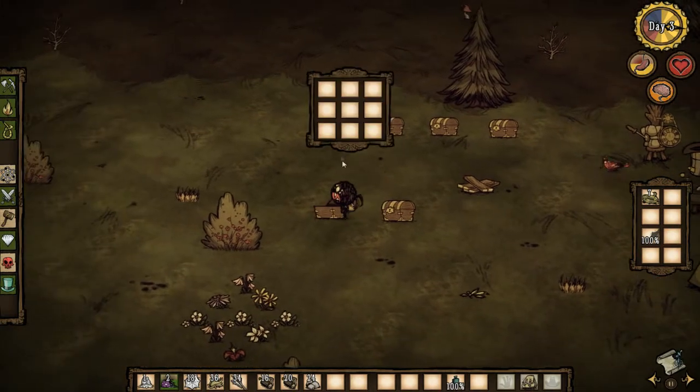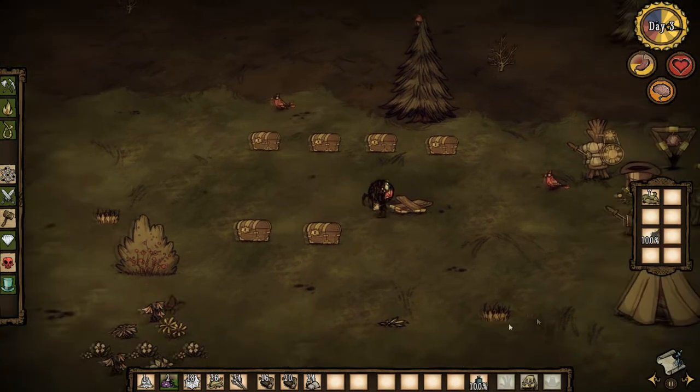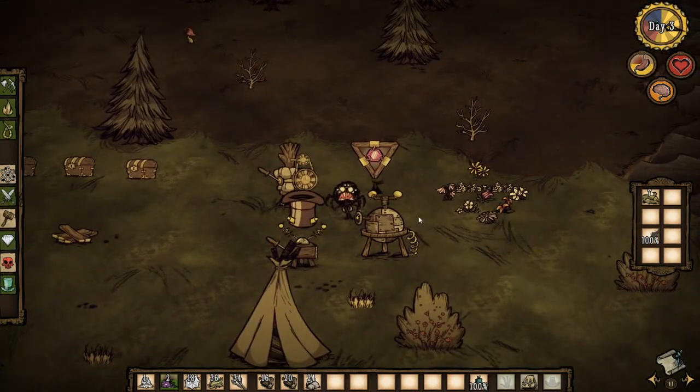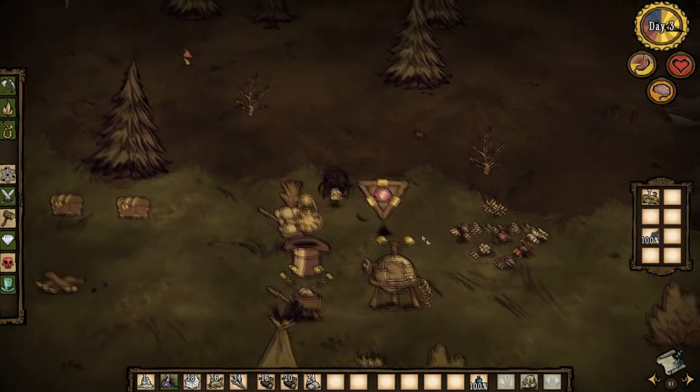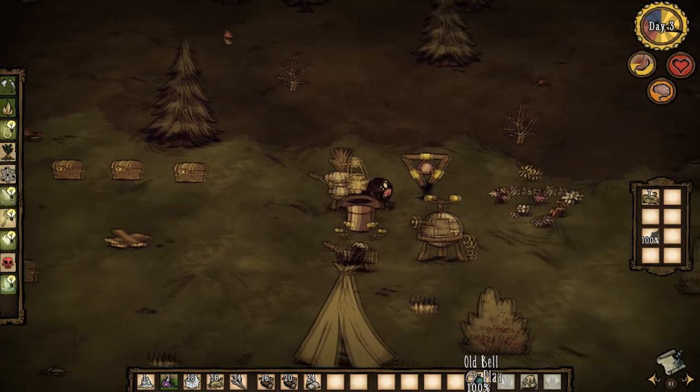Next up is a really cool item, the old bell. Some of you guys may already be aware of what it does, but the old bell is used to summon a giant to the location. Oh, I didn't let it ring.